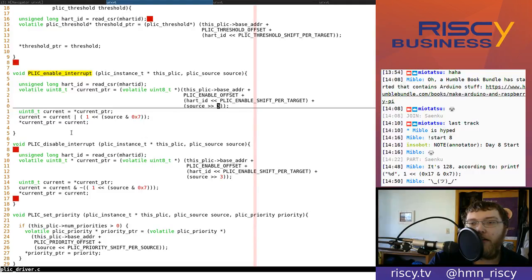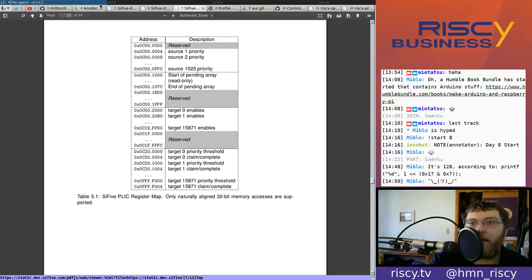So if we say current r equals 0x80, that doesn't really make sense to me.